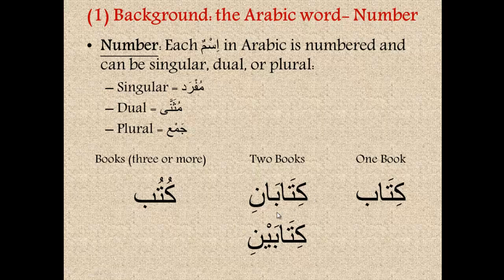and we will talk about this in more detail. But for now, I would encourage you to try to train your ears to listen for these phonetic changes. Ani and aini usually refer to the dual version of a particular thing. And then, of course, we have three or more, which is kutub. So kitab is one book, kitabani, kitabaini, two books, and the plural, three or more, is kutub. The dual does not exist in the English language, so this is a very unique aspect of al-Arabiya, of Arabic.